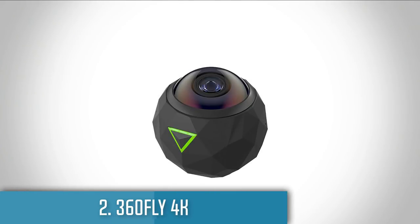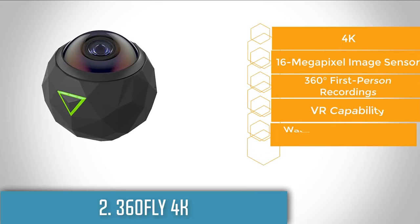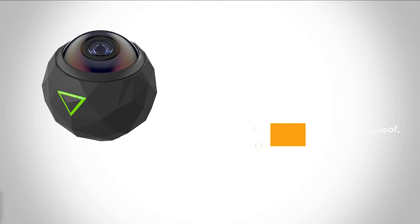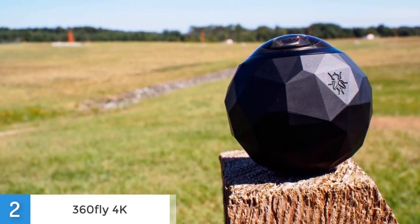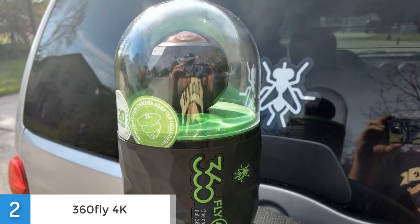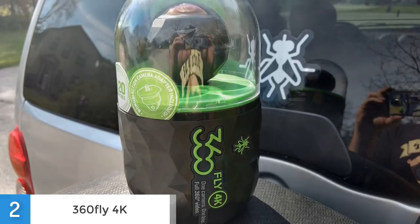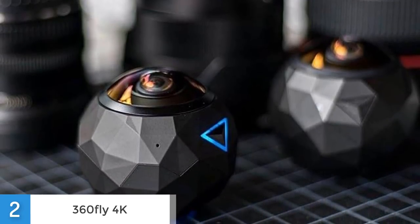Moving on, at number 2 we have the 360 Fly 4K. The 360 Fly 4K is a water-resistant, dust and shockproof 360-degree camera that is compact enough to fit your pocket. From a design perspective, this camera has a sphere form and its all-black multi-faced orb makes its control very simple since it has only one button. The 360 Fly 4K doesn't have an LCD screen; instead it has two LEDs, one around the camera's long button and the other placed around the base. When you start recording, these colors will change to red and you can see the visual indicator clearly even under sunlight. This 4K 360-degree camera is compatible with Android and iOS through its 360 Fly mobile app and desktop director app for editing your videos and photos.